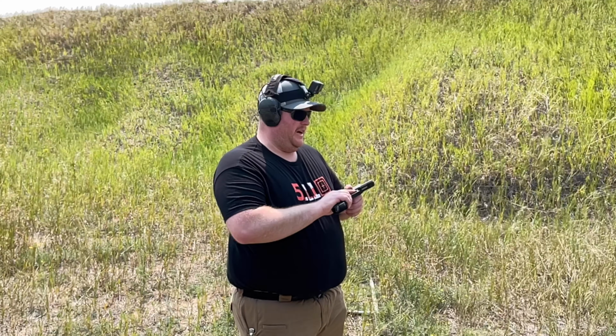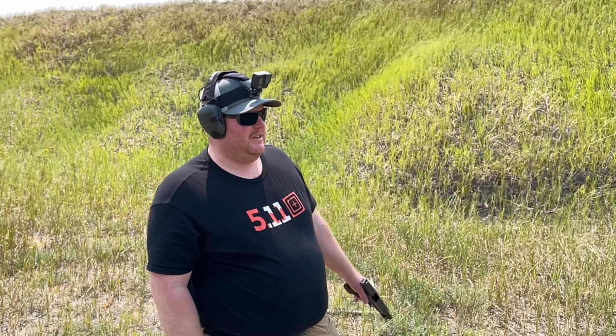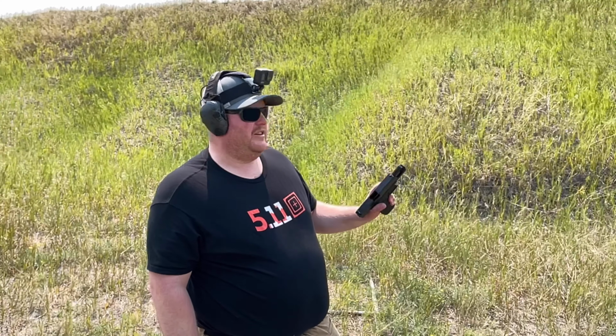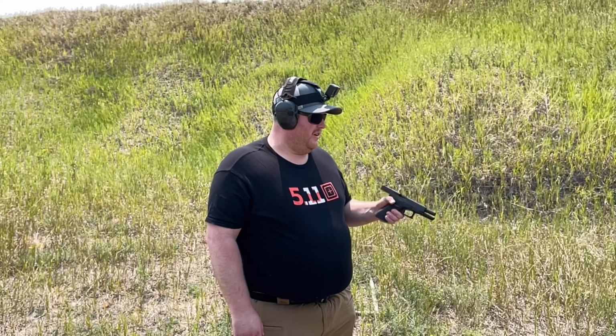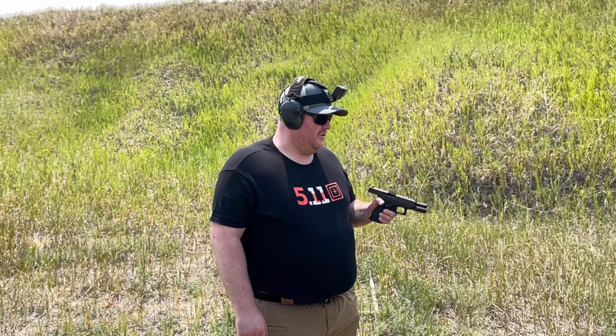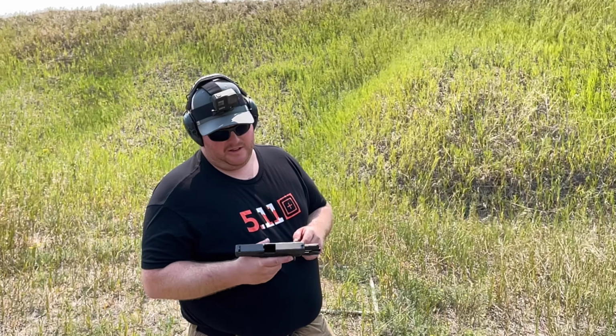It's cheaper than buying a new gun. Now I have something else to shoot 40. Before I only had my CZ75, and so now at least I got this. So if I find a good deal on some 40 Smith & Wesson ammo, at least I can shoot it as well. Makes the gun purchase a little bit more user friendly. And if I want to shoot some lead out of this, I can. Not that I shoot a lot of lead, hard cast or anything like that.